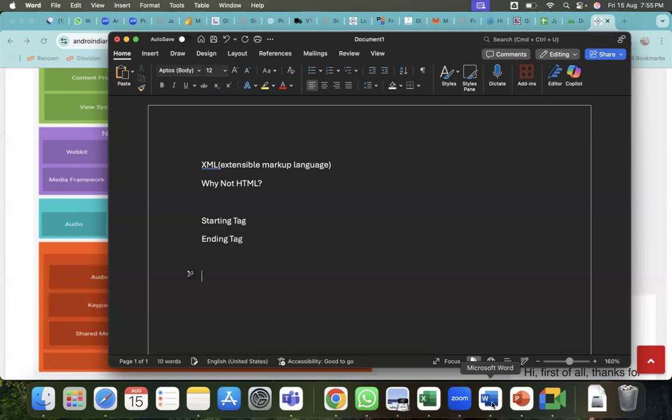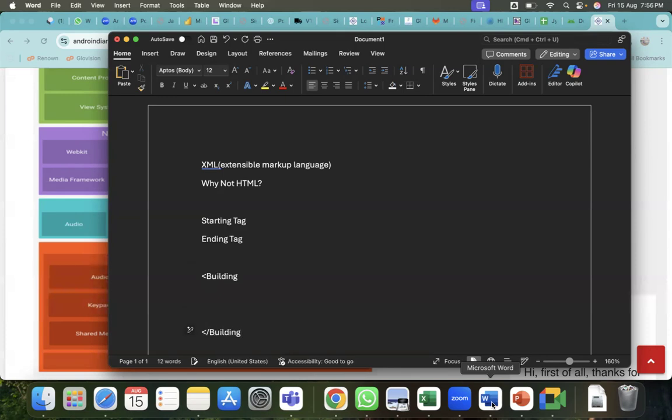Like for example, how this code will start, I'll show you one sample. Let us take one building as an example, one building here. Now, this is the starting tag and this is the ending tag.